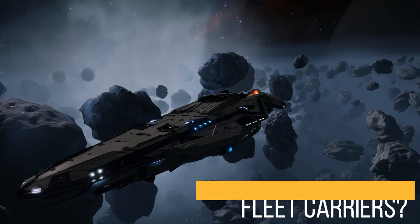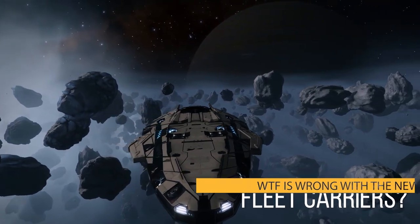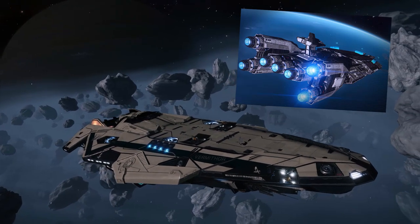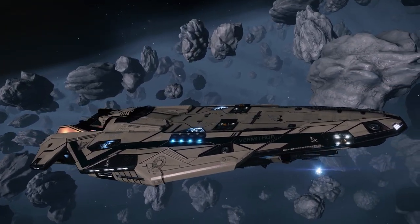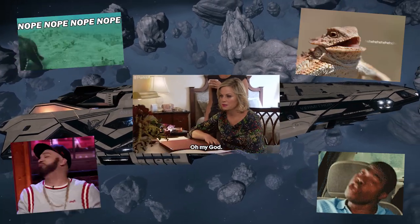So, while the world and his dog waits for the glorious gibboning of 3.9, old Wizpig decided to pop on over to another spaceship galaxy he used to frequent a lot more of back in the day, for a gander at the shiny new fleet carriers they've just introduced in the open beta. Without going into too much detail, I shall just say this: fuck that. Absolutely fuck that, with bells on and extreme prejudice.